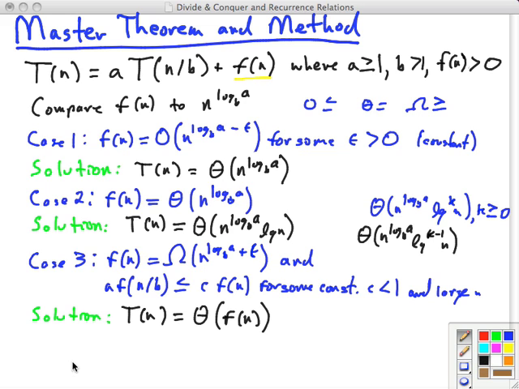In fact, in thinking about these epsilons, you might recall from one of our earlier screencasts, the introductory material of the semester, when we said that n to the 1.999 is big O of n squared, but it's not theta. And n to the 2.0001 is not big O of n squared and not theta, but it is omega of n squared. So just these slight differences in exponents can make a huge difference in the asymptotic growth. And that's what these epsilons are doing here. Because of that difference in exponents, this requirement is that f is polynomially smaller than n log base b of a. It can't grow at an equal rate. In a similar manner here, f(n) has got to be polynomially greater than the reference function n log base b of a.